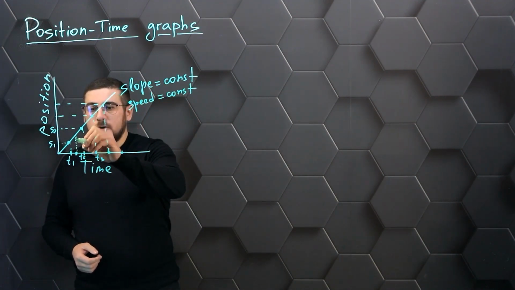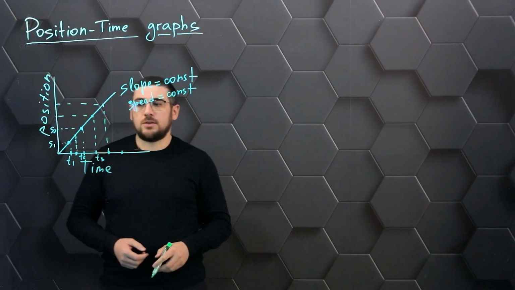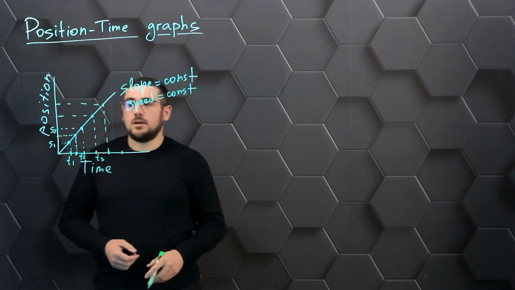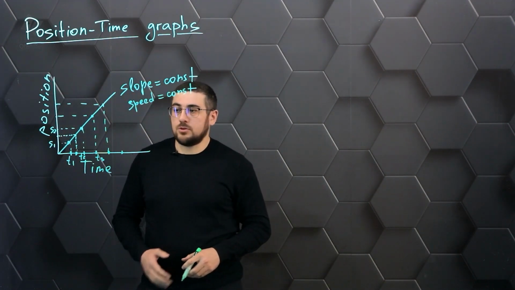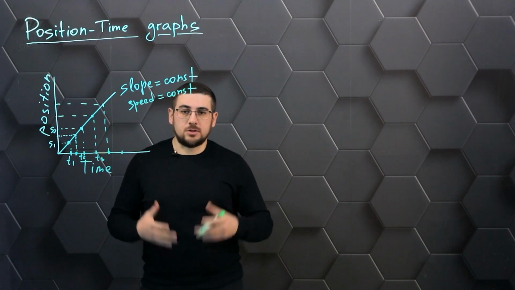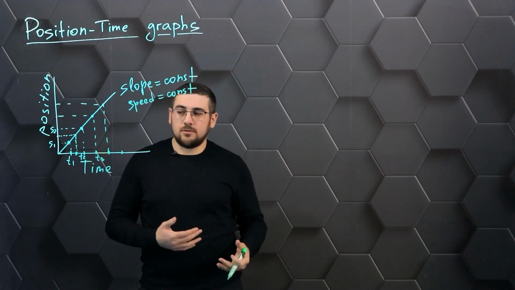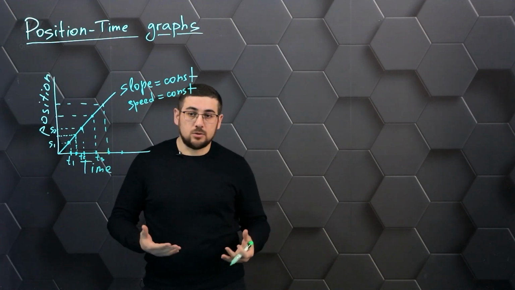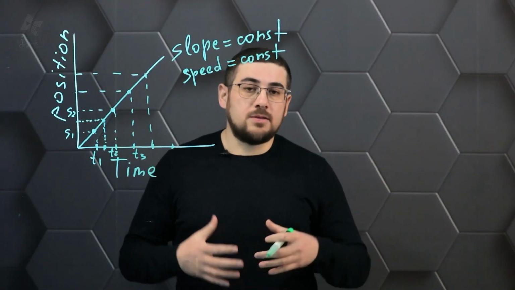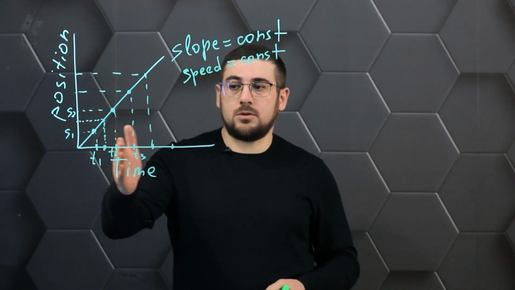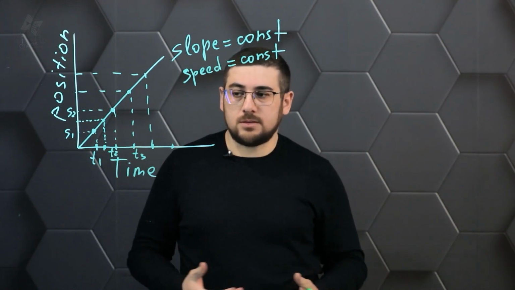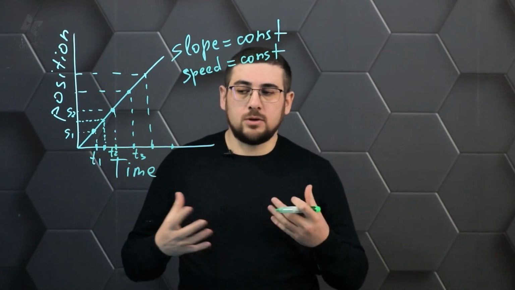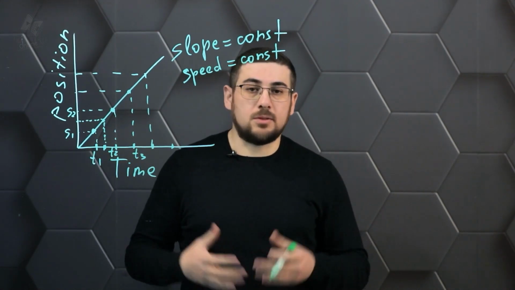We simply drop a vertical line on our graph of motion, and at the intersection we find the path that the body has traveled. That is, the graphical method of solution in this case helps us without calculations, immediately looking at the graph to find the value we need. This is quite convenient. However, it is not always too accurate, because everything will depend, of course, on the format of the graph itself. But nevertheless, we can, even if approximately, estimate the answer of this task.